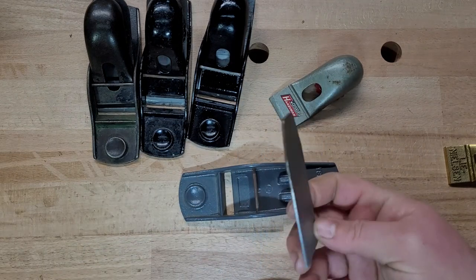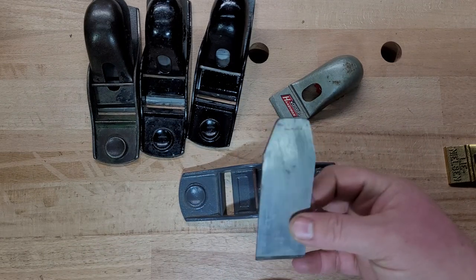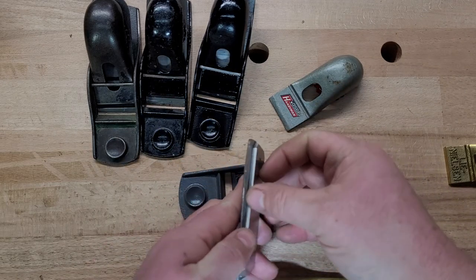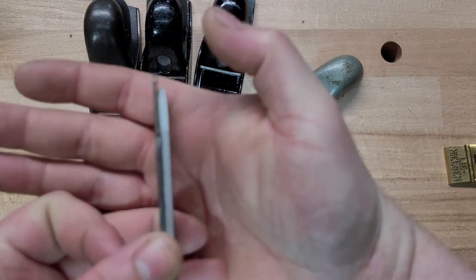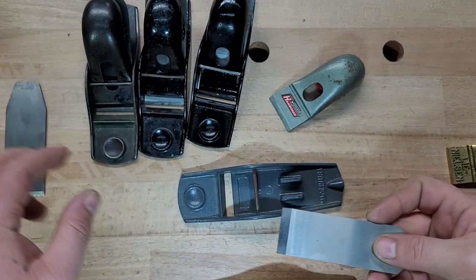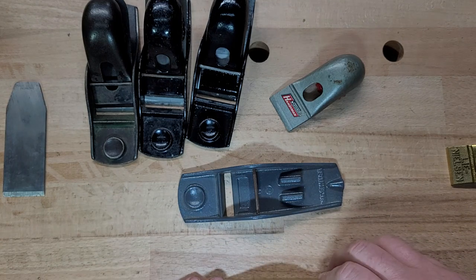So the Stanley irons were about 1.8 to 2 millimeters thick. Okay. Then you get the Lee Nielsen iron, and that one is 3.1 millimeters. So pretty significant difference there. Now, as I've said in all of my videos, the thicker the iron, the better.